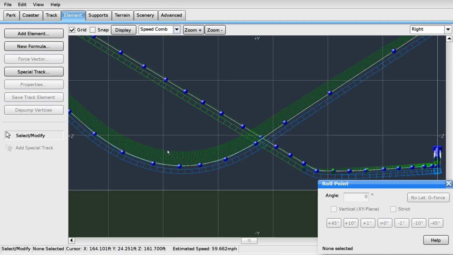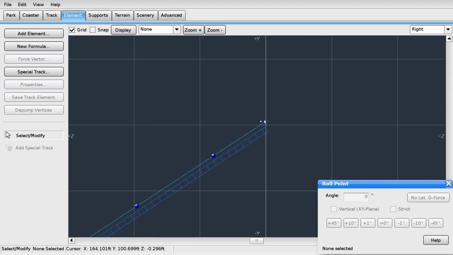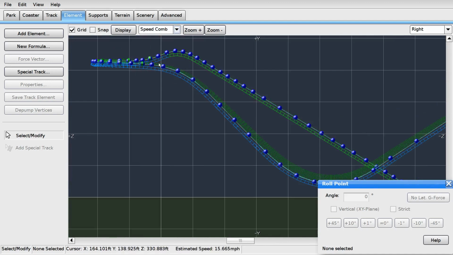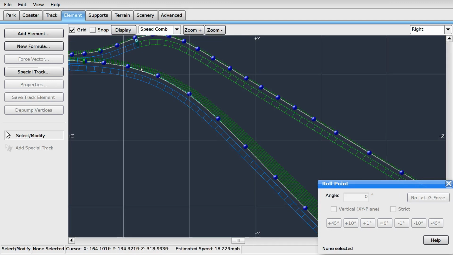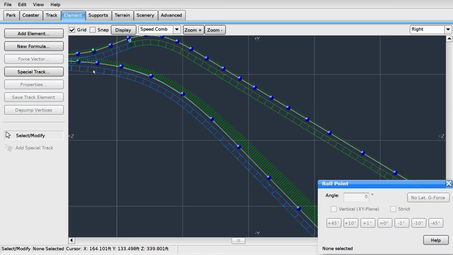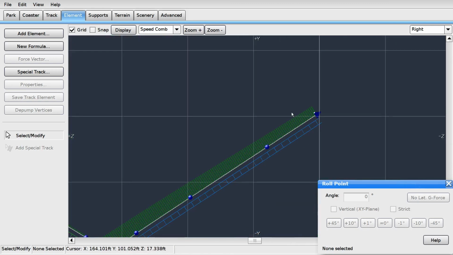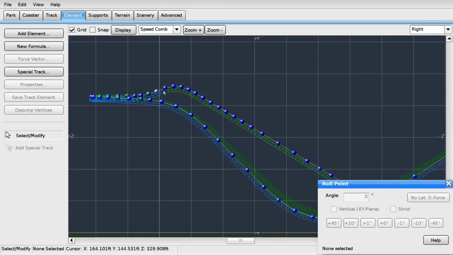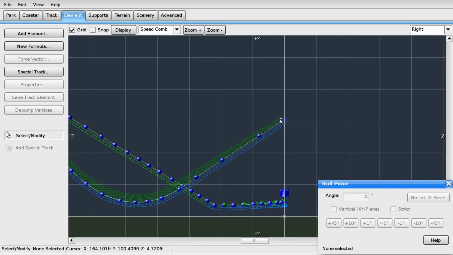What's our top speed? 59? 59.75 is close enough that you would round up to 60. So cool. So, Thomas, are we going to build a custom loop? No. So how high are we? We can go... I'd say the top of the loop will be around 120 feet tall.